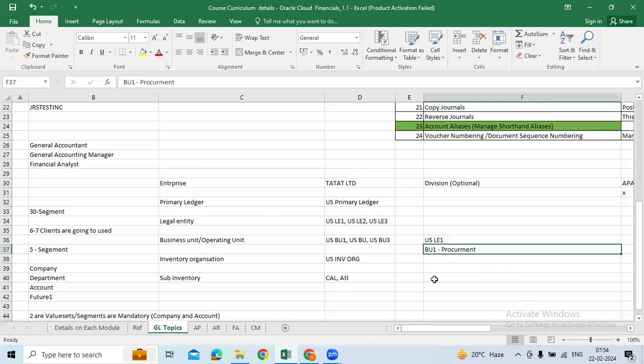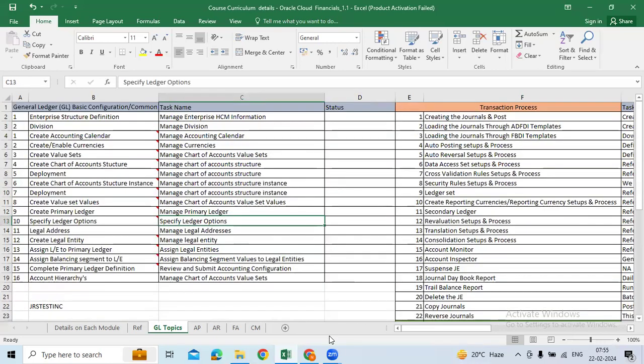Understood. But let's say, for example, you just gave the example: BU1 is for procurement, BU2 is for invoices. Now I have a US primary ledger and three legal entities, US LE1, LE2, LE3. BU2 is for invoices and it is producing invoices for all three legal entities. That is also possible? I can change the legal entity at my invoice level. So BU2 is processing invoices for all three legal entities. That is also possible, correct? Correct, that is available. If you want to map one BU to multiple legal entities, yes, that is also possible. We have a control there. We'll see that. Okay. Any other questions?